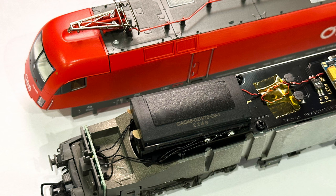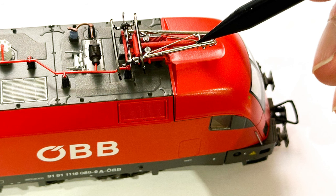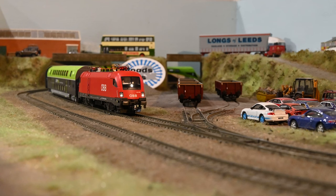The only problem I did have with this model was that the pantographs were rattling. I don't know if it's because this is the most powerful speaker out of all of them, or if it's just that the pantograph on this is a bit finer or a bit more flimsy. What I did was put some little dabs of super glue just on the joints - not on the ones where it needs to move, just on the little bits that didn't need to move anyway. And this helped - it's pretty much got rid of all the rattles completely.